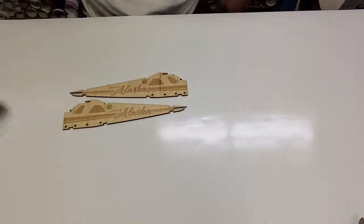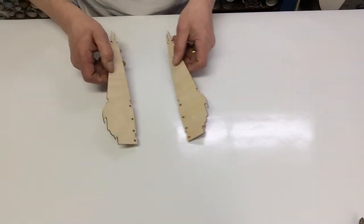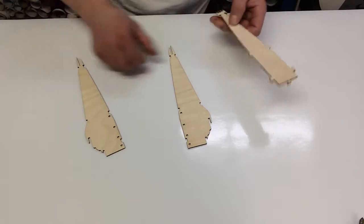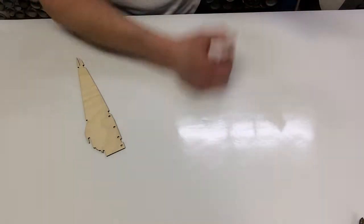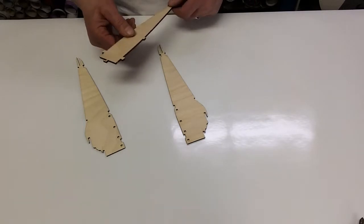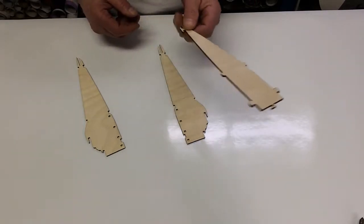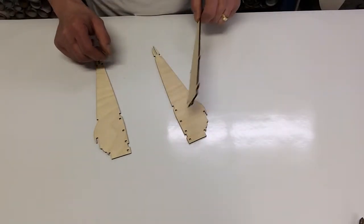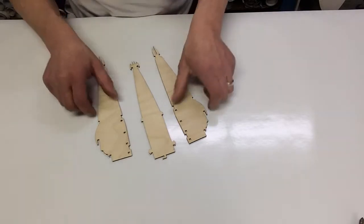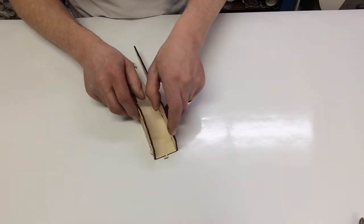In each kit, it comes with a set of directions, and we're going to start with step number one. My hope is that you can get a look at this video, and then these directions will make sense a little bit better. So anyhow, step one, you have to find parts 1A and 1B, and part number 2. We're going to put those together up here on the front. Okay.